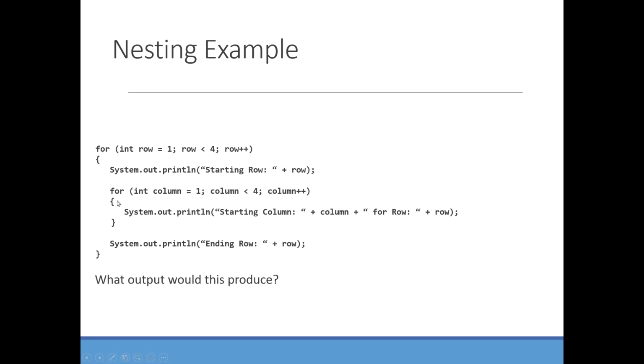But right below that, we have another for loop. And this one is looking at columns. And again, column 1, 2, and 3 because it doesn't go to 4. So we have 3 rows and 3 columns. Imagine a grid that showed this. I'm going to draw a picture for you here.